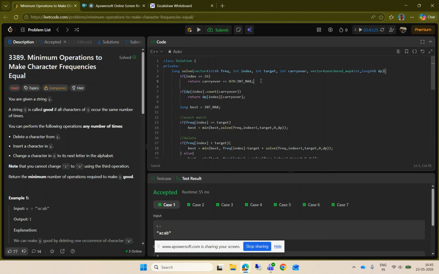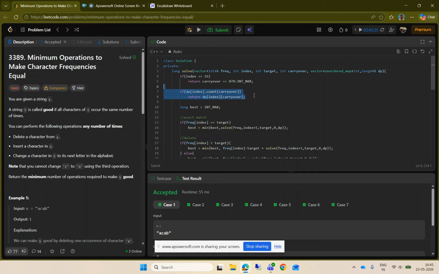That means after all the characters we are still having leftovers or carryovers, which is not what we want. After finishing all characters there should be zero carryover, because you're done with it. So that's why this code is the way it is here.